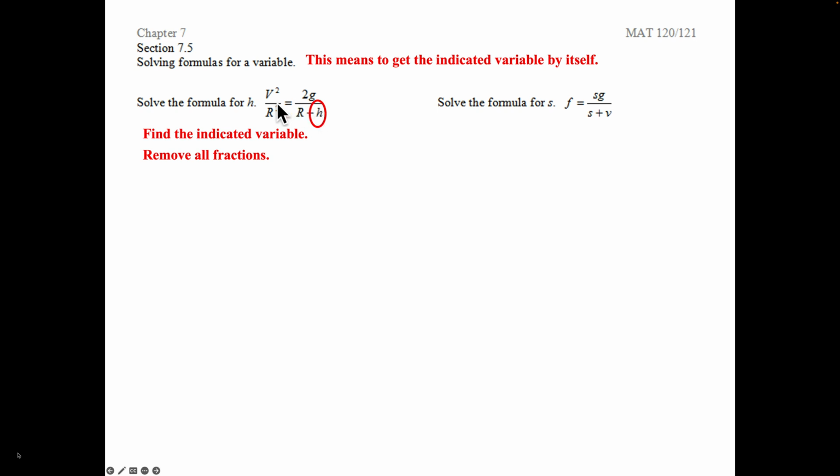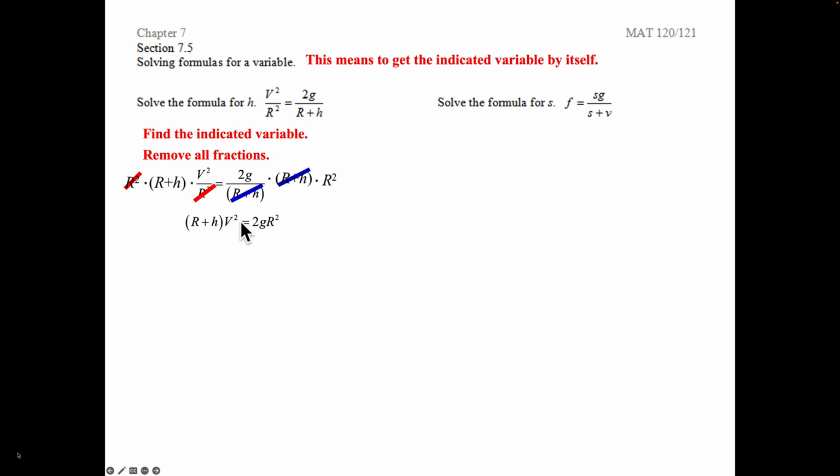So first things first, because we have fractions, we want to get rid of all the denominators. So I'm going to put parentheses around my capital R plus h, and I'm going to multiply capital R plus h to both sides. And while we're here, I'm going to multiply this capital R squared to both sides. And then looking at the left and right hand sides, we're going to cancel out. The R plus h's cancel here, R squared and R squared cancel there. So I'm left with capital R plus h in parentheses times v squared equals 2g times capital R squared.